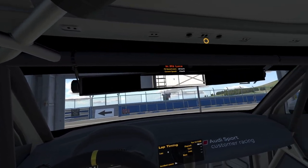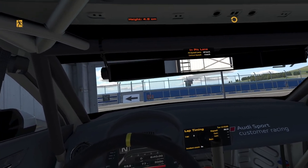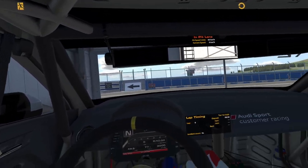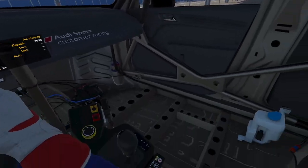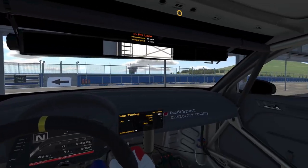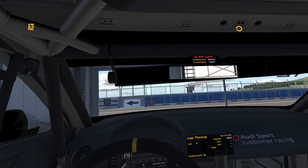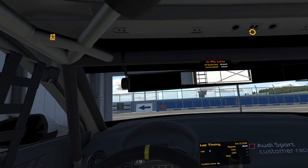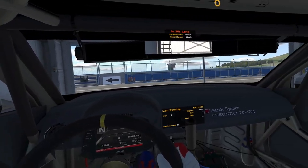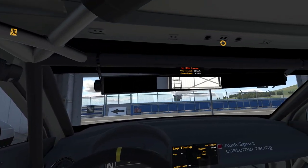Then you can try to use some of that real estate with your virtual mirror up there. But it's such an unacceptably low or narrow gap through that windscreen for a touring car — it's supposed to be a road car converted to a race car, so the basic dimensions should be more like a Mazda 3 or whatever. And yet you're peering through this little slit in the front just because of those stupid mirrors. For that reason alone, I do not recommend this car in VR.